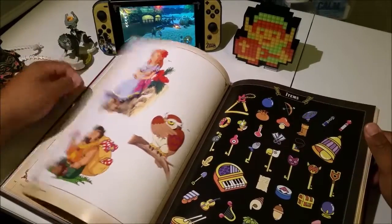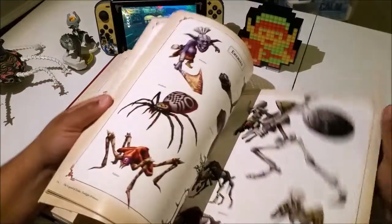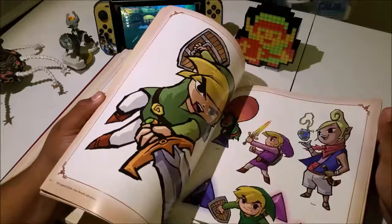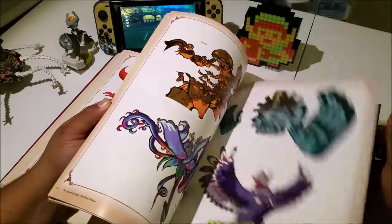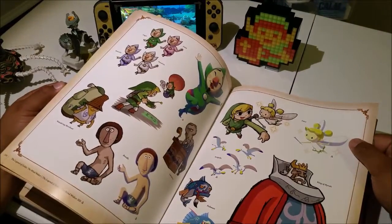Nah, Majora's Mask has like really dark artwork. Yeah. There's Mario again. Let's shoot back a little further. Twilight Princess. Yeah. Twilight Princess. Come on, there we go. Minish Cap. Minish Cap is super fun. And from here, they started doing like that cel shading to do Wind Waker. Oh, yeah. Oh, Wind Waker to that, because Wind Waker was beautiful.